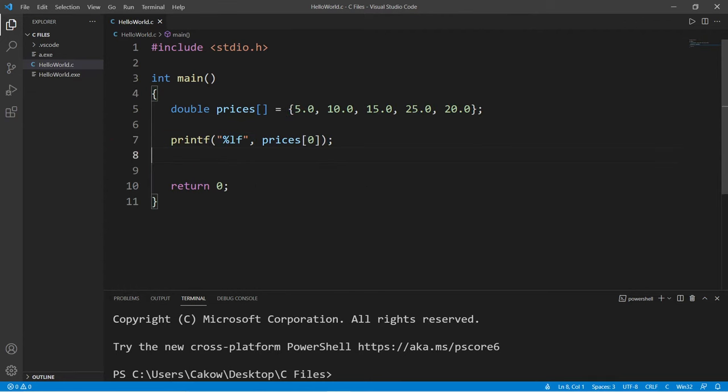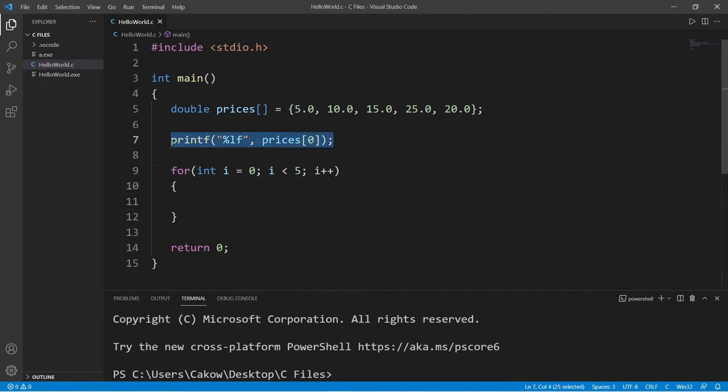A better solution is that we could make a for loop, and this for loop will iterate once and display each element of this array. So let's create a for loop. For parentheses, curly braces, and we'll need an index. Int i, I'll set this equal to 0. Then we'll need a condition. For the time being, let's set i less than 5. But later on, we're going to replace 5 with something else, and I'll explain that later. And then we will increment i by 1.